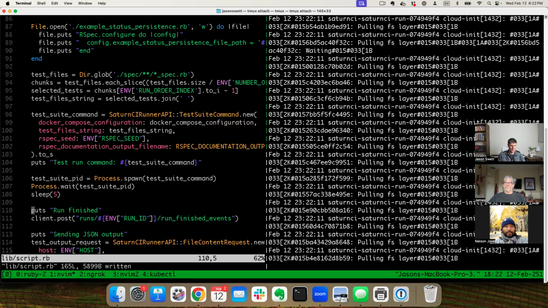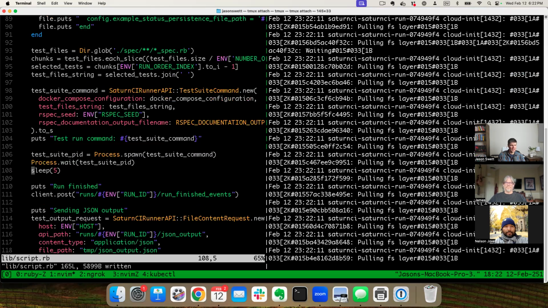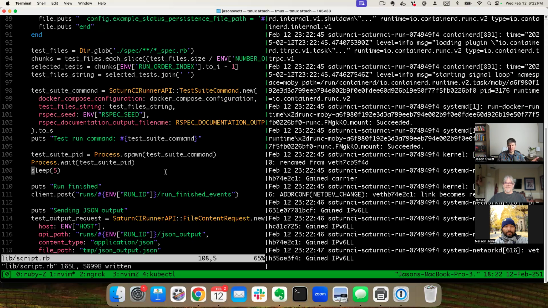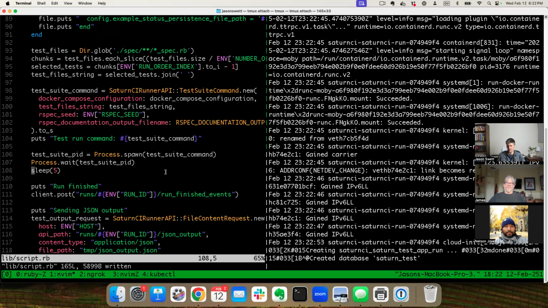I'll show something else here. We have this test suite command. I learned about this process.spawn and process.wait. If I didn't do this, the command would run asynchronously. Exactly. The process spawn returns back immediately, even though the command's still running.